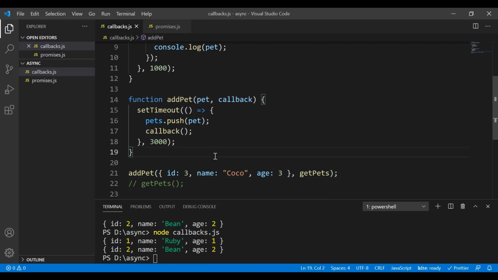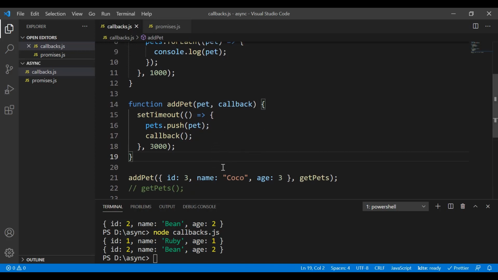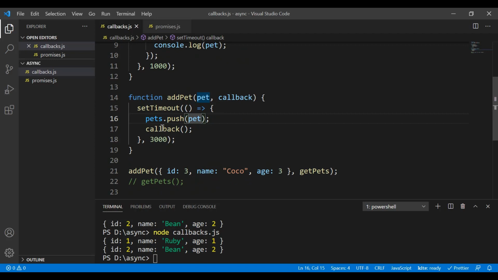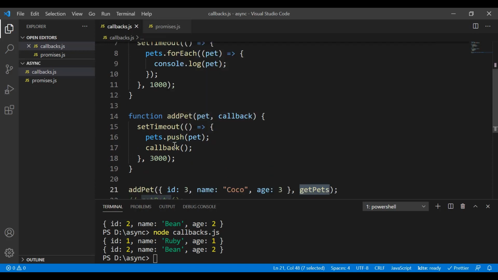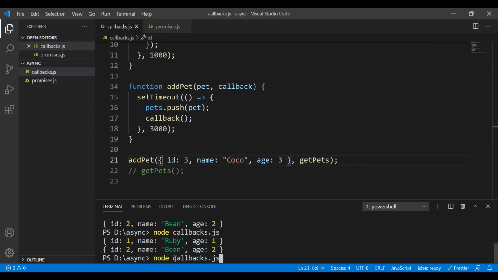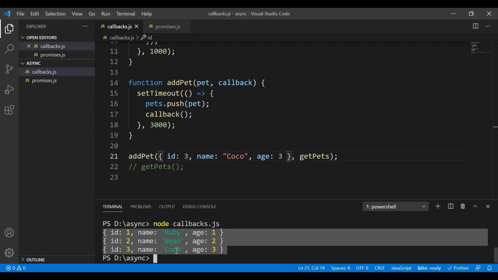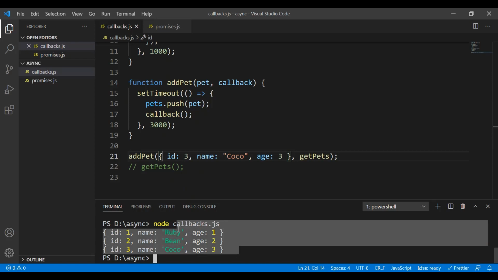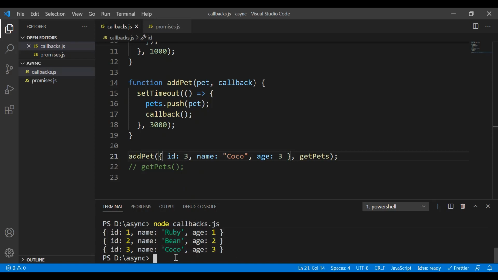And now let's just take a look. So what do we expect from this again? Just a quick recap. We want to add the pad to this data, and once that's done, we need to call the get pad, which is the function right here, to show us all of the data. Now let me try to run the callbacks again, and here you can see it waits for 3 seconds, and we can now see the result that we want, which is after adding this data right here, it shows us all of the data here. Okay, so this is how callback works.